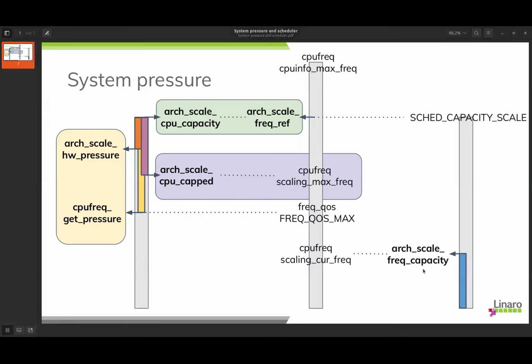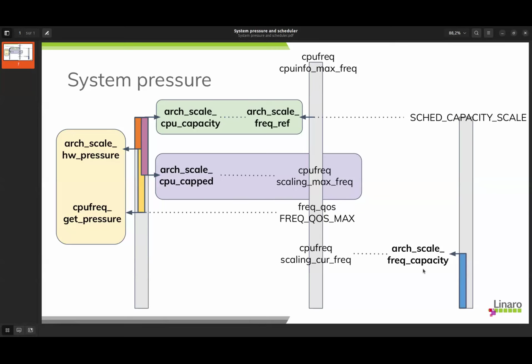So can you see this slide about system pressure? Yep. Yeah, that's something I started to work on a few cycles ago. This has been presented at OSPM and LPC. Typically there are three parts: the green, the yellow, and the pink one. The green one is merged and part of 6.8. It raised a few regressions, but normally everything is fixed.